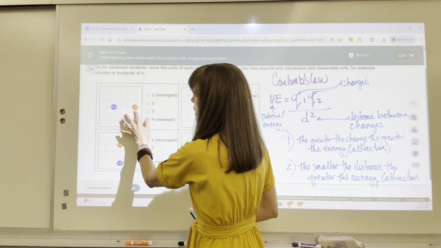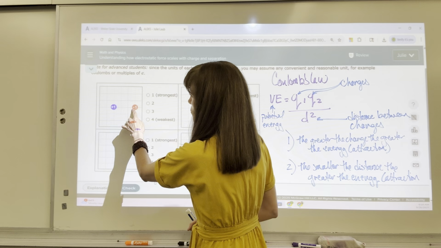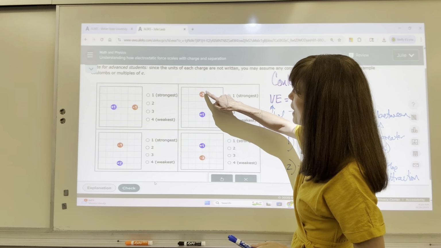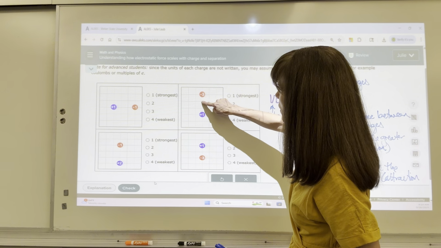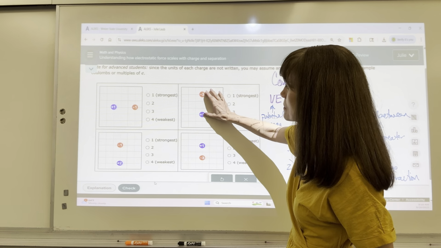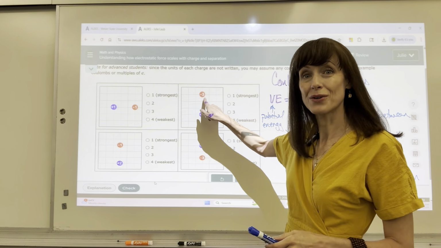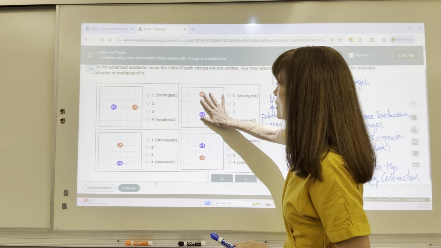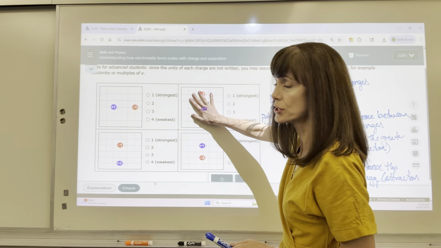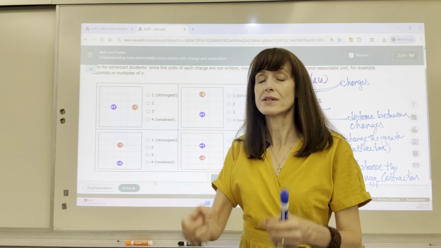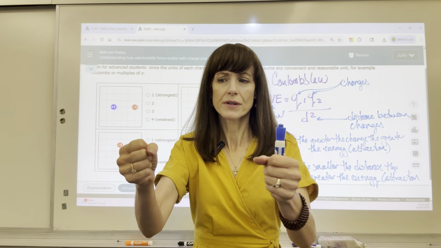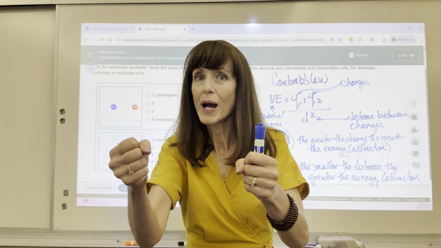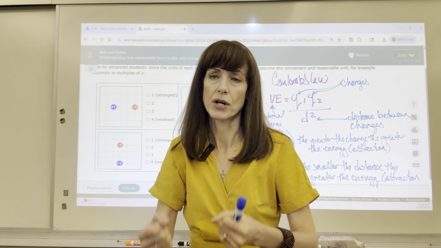So I have a +1, -1, and notice there 1, 2, 3, three grids apart, three lines apart. Here, a -3 and a +1, 1, 2, 3. So same distance apart, but a greater charge would trump. So right away, I know that this is going to be a stronger attraction than this one, even though they're the same distance, which makes sense. They're the same distance, but this positive is 3 times the charge, so greater attraction.